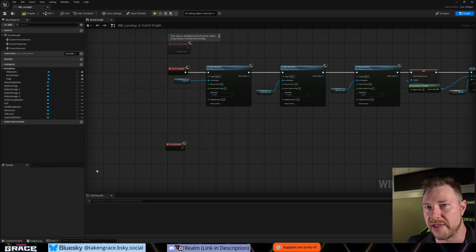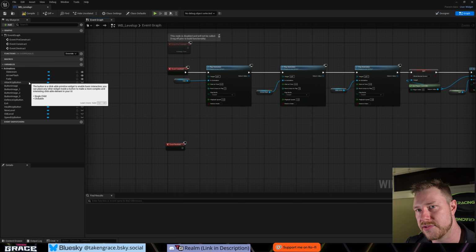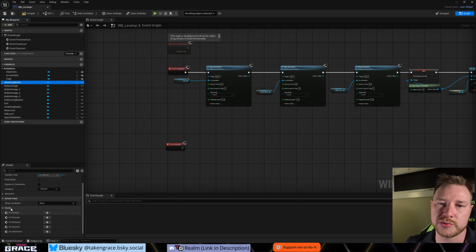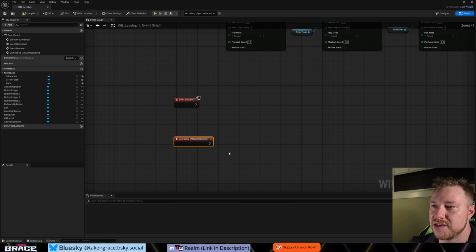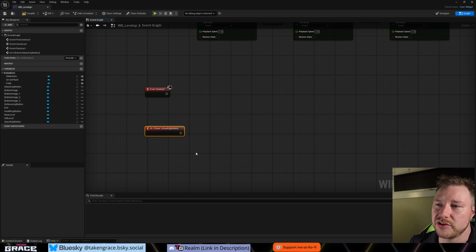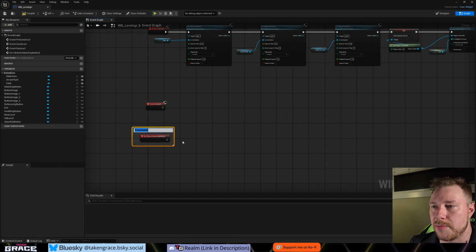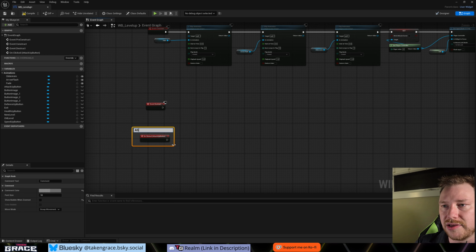In order to get all the buttons to work, we need to click on the buttons, and we need to scroll all the way down here to where it says events. And here's where all of your events are. We don't need to do anything for any of them except for on clicked. So we're gonna click on clicked. Out of here, this is where you're gonna attach the logic. That's all you need to do. So, I'll just comment box this right here and just say add logic to attack up button. Okay, so that's what that's gonna do.